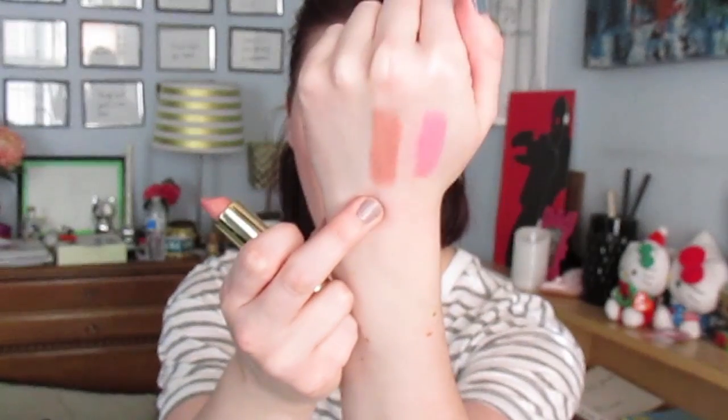Okay, so you guys saw me choose all my products. I'm just going to recap what I chose. So for pick a product at random, I got the Gerard Cosmetics Buttercup lipstick, which is a great nude color. I rarely, if ever, use this color, but whenever I do, I'm always impressed by it, and I really do need to work on using my older lip products more.